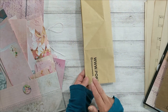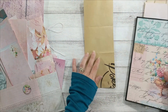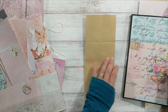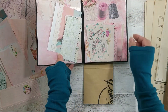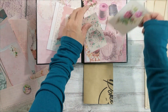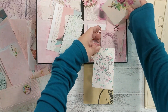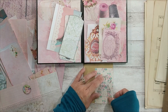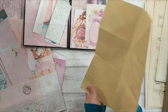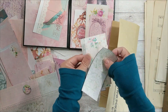For the next page, I don't want this to show — and totally don't want the other side either, so I'm going to cover it up. I think I want to make this into a corner tuck spot, so I'm looking into my ephemera to see what will work. This one is super cute, so I'm going to use this one.